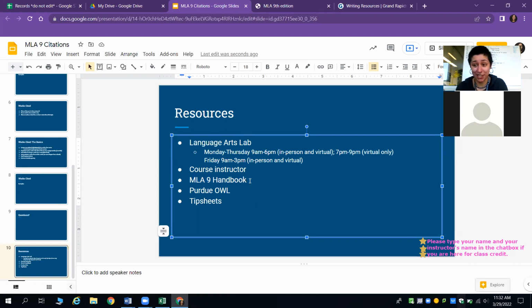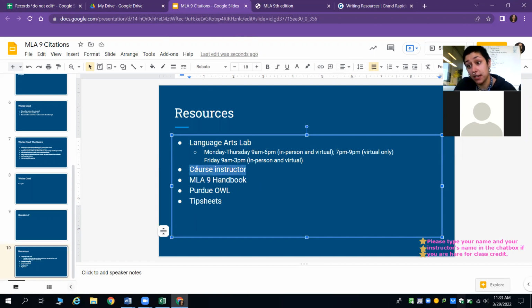If you have any question about MLA 9, you can come into the lab and look through the handbook, or myself or one of the tutors can look through the handbook with you. That's the Bible of MLA. So we've got that here if you need it. Otherwise, I would say the tip sheets are a good starting point. Purdue OWL kind of has that middle ground, and then the MLA 9 handbook has everything you might possibly need.